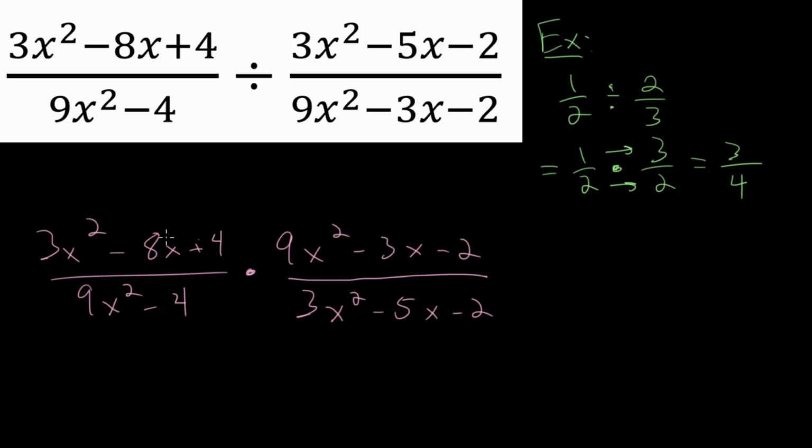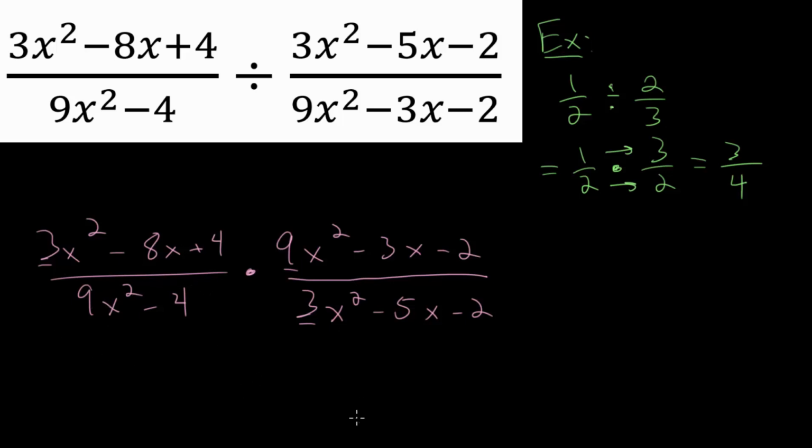Now, these expressions are a little bit complicated. We have quadratic expressions in the numerators here and in the denominators. But we can try to factor these. And if we factor each of these expressions, we may be able to make some cancellations. And since the coefficient on at least these three quadratics is not 1, we can use factoring by grouping to factor each of these. But this quadratic here is a special case.